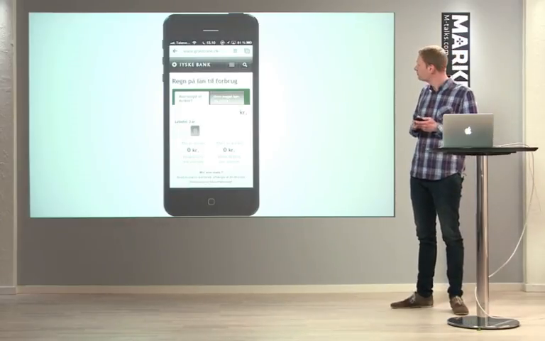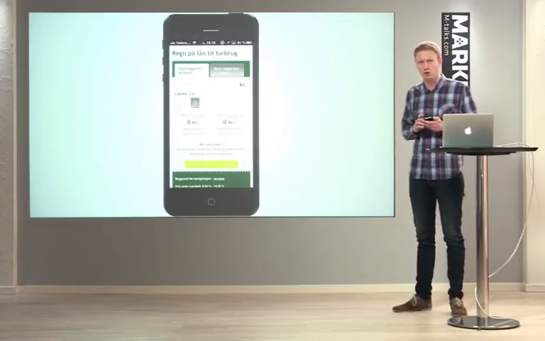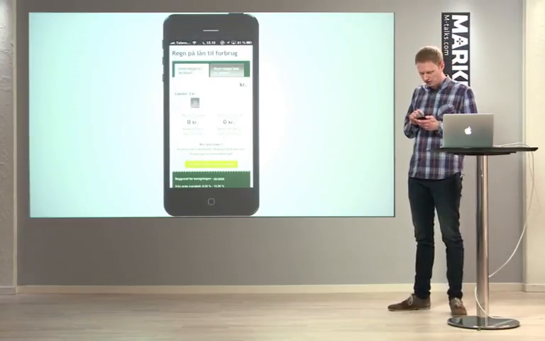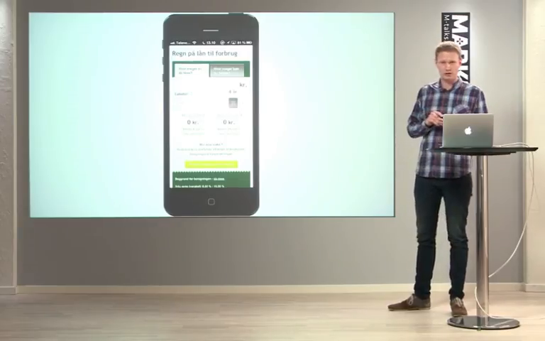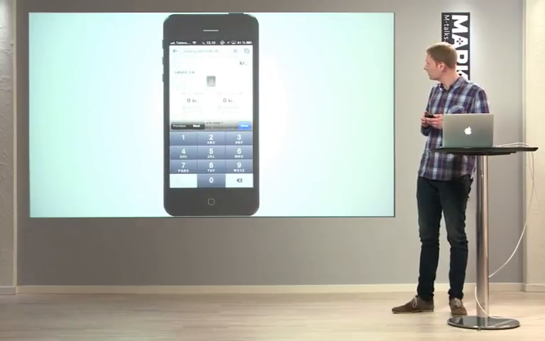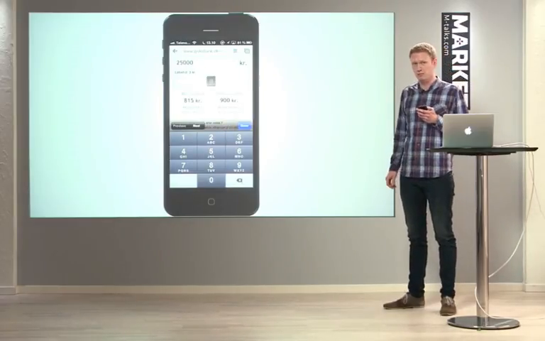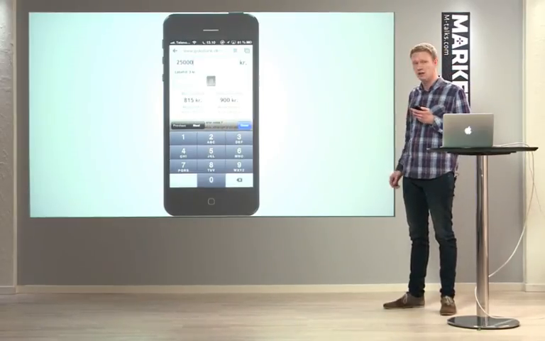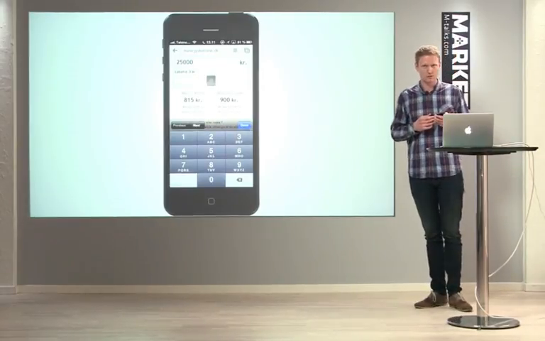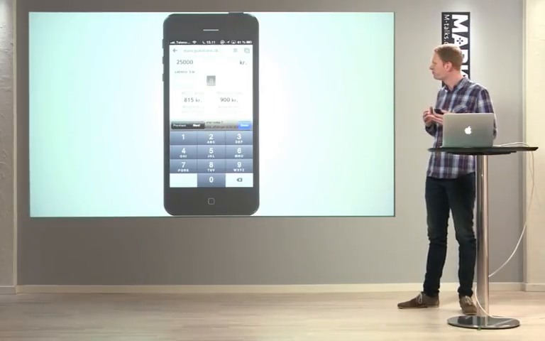And what you can do here is that you can actually calculate the monthly rate of a loan at Jyske Bank. And what you do is simply use this slider to set the loan period. So let's set it at 3 years. And then into this field, you simply type how much money you want to loan. So let's say 25,000. And right there you have it. On the left is the minimum monthly rate and maximum monthly rate, depending on what interest rate we'll be able to offer you. And there's a few things you should notice here.